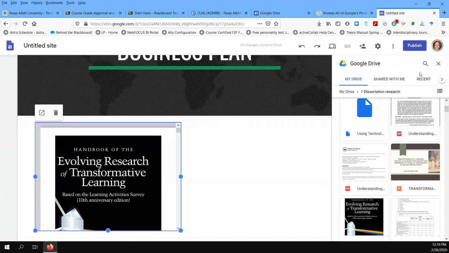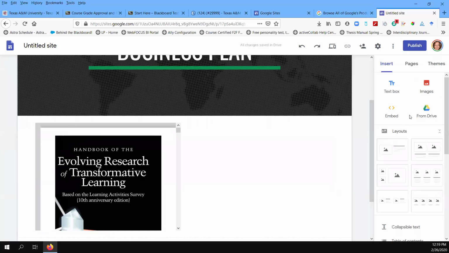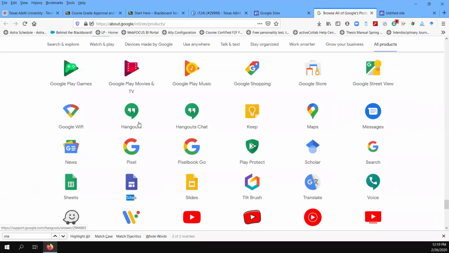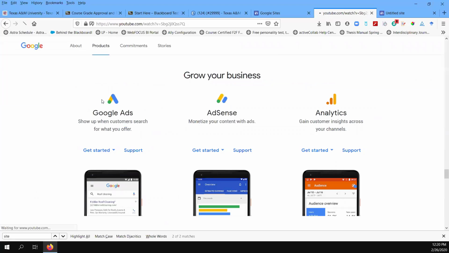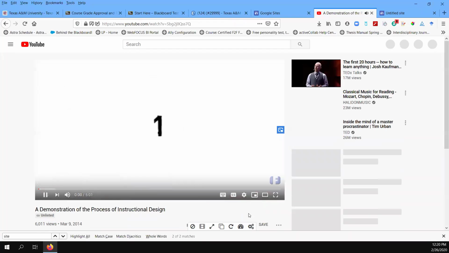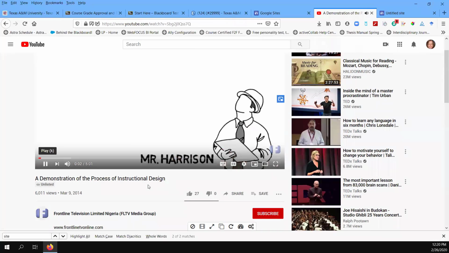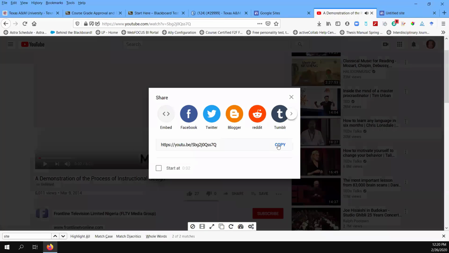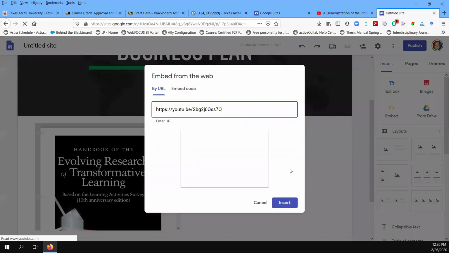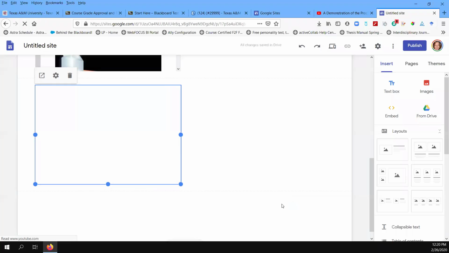You can go back and add embedded things. So if you wanted to embed a YouTube video, you just put the URL right here. If I went to YouTube and found a particular video like this one, and I grab the share, copy, and paste the URL right there, and insert, and there it is.